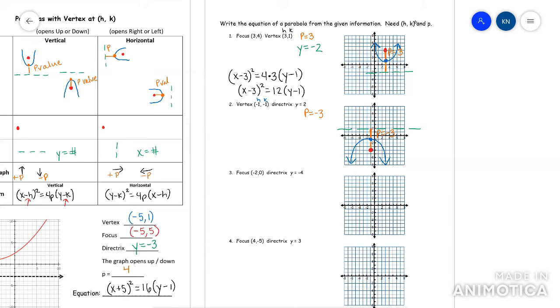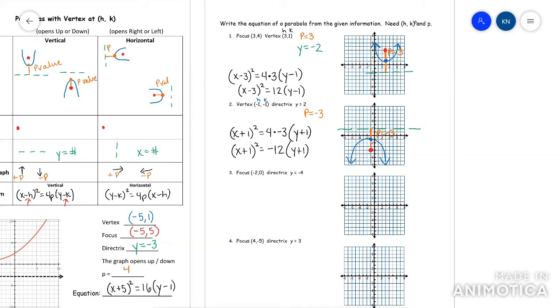So now this is enough information. If I wanted to, I could write the coordinate for this focus, but I don't really need it in terms of solving this. It's just going to be x minus h. So x minus -1 is (x plus 1) squared. Just change h. That's all I was doing there. Equals 4 times p-value of -3, (y minus k). Just change k, so y plus 1. Simplify it a little bit, so you get (x plus 1) squared equals -12(y plus 1).